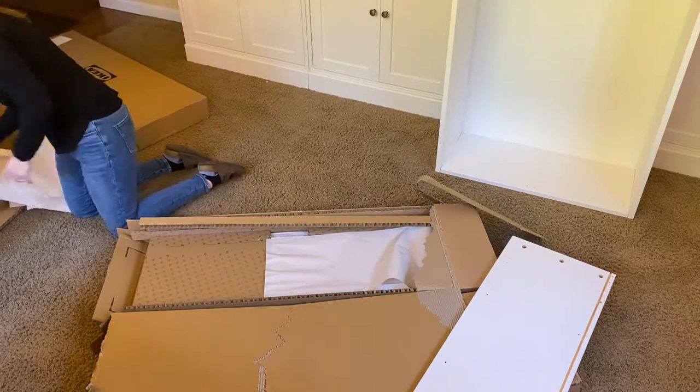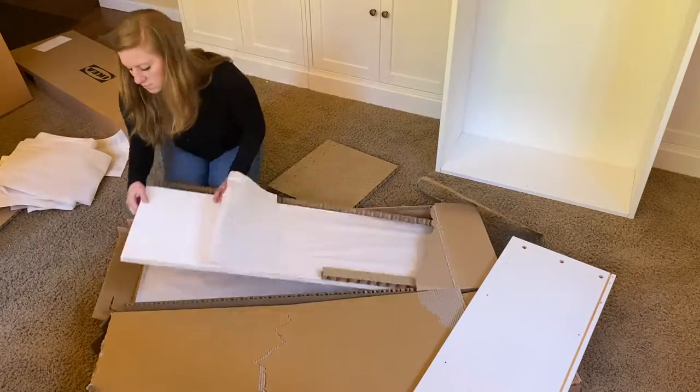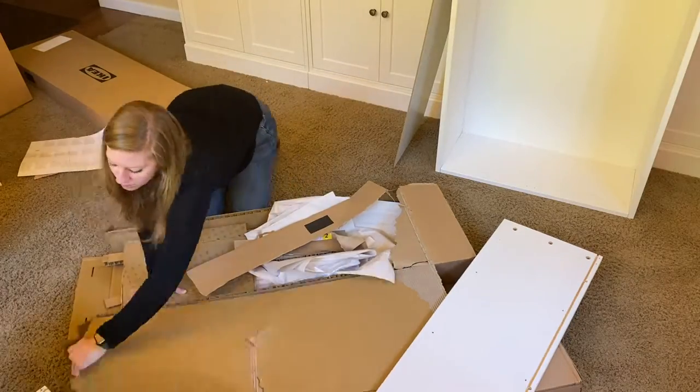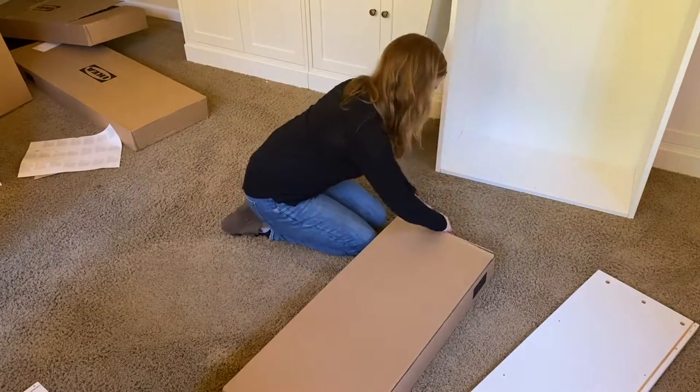And I think I'm only gonna build one of these upper boxes for you to see. Otherwise, it seems to get a little redundant and make for a very long video. So I'm doing my best to cut it down to what's interesting. At least what I think is interesting. If you clicked on this, maybe you think it's interesting too.